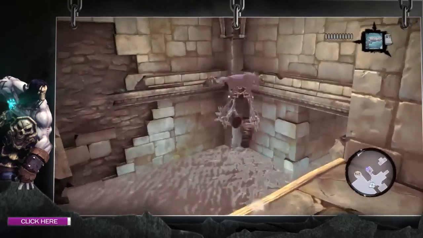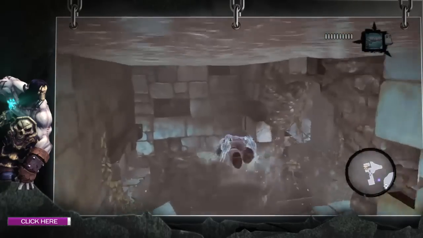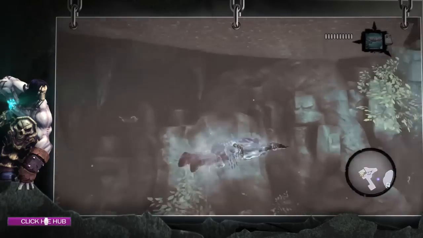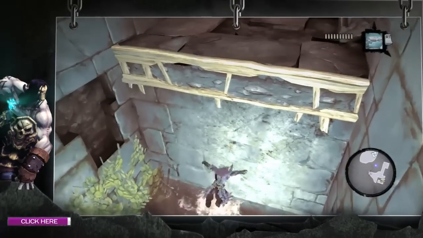Remember, if you get lost, just follow the bird. Just keep following Dust and he'll help you out. It's going to come to a point where you're kind of at a dead end. You can go left or right. Left takes you to a treasure chest, which I didn't get just for the sake of keeping the video short. But you guys can get it if you want to.